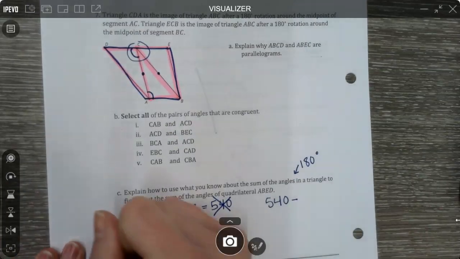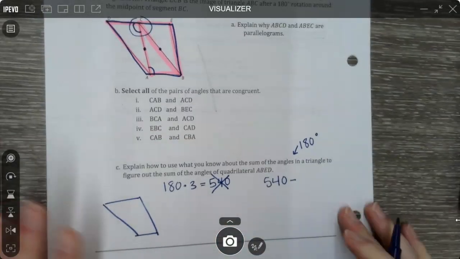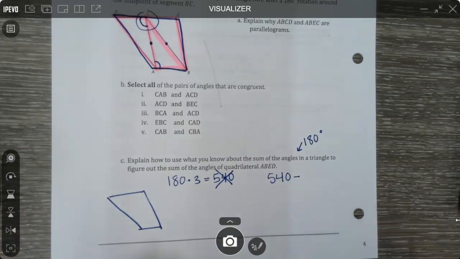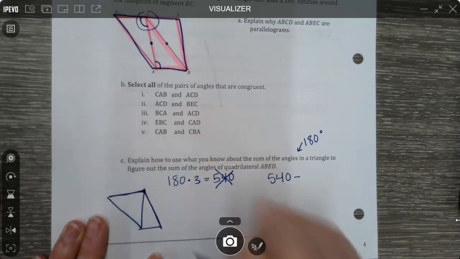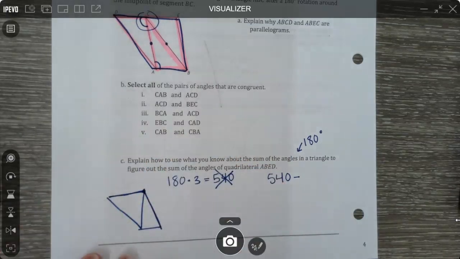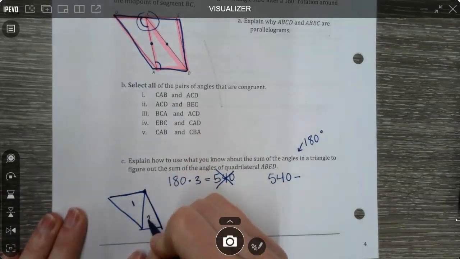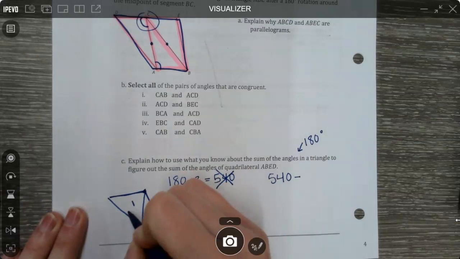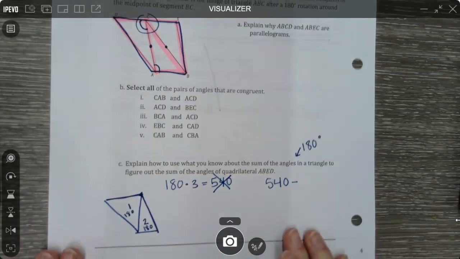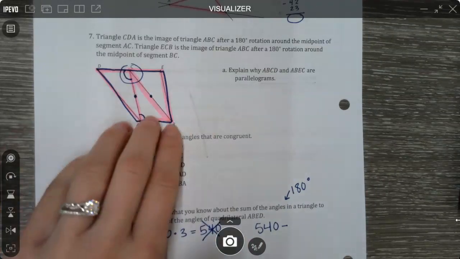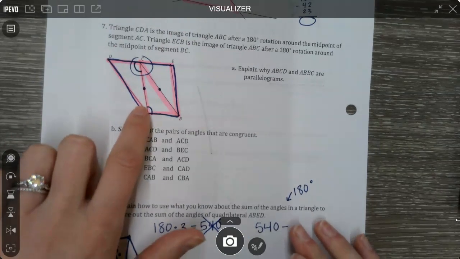You can also think about, well, if I just had that shape in general to kind of check my answers, we know how to find the sum of the angles in any shape, right? You start with a corner and go to every other corner. So how many triangles do I have? I only have 2. So I've got 1 here, 1 here. Think about, this is 180, this is 180. How much do they sum up to? But you need to talk about this shape. You can use this to check your answer, but this is the shape we're talking about in reference to C.